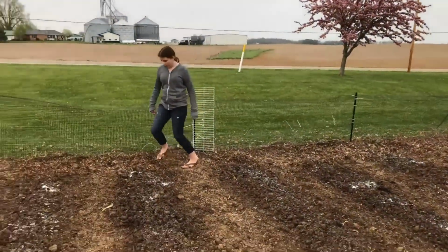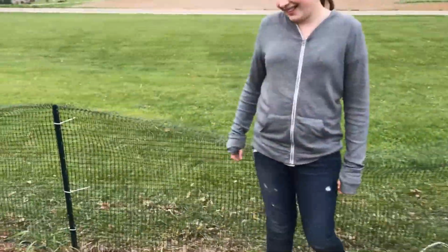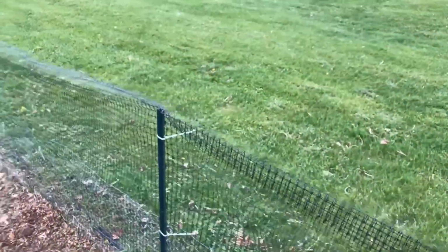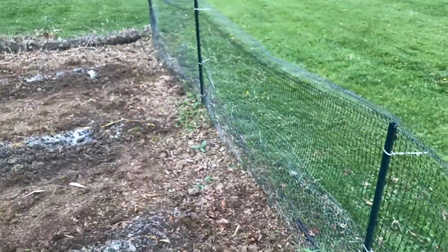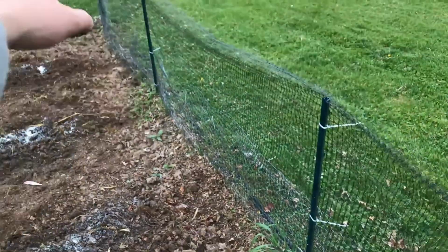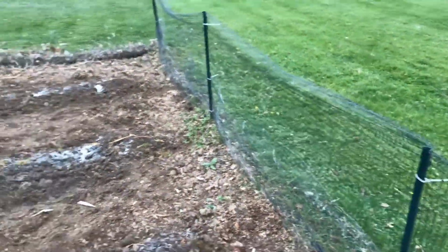Again, the goal, because undoubtedly this grass is going to creep in and we're going to have to weed this. If this was all garden, it would just be a pain to weed. Having it how it is, we'll be able to run the hoe tool through here, weed eater, whatever we've got to do to keep the weeds down.